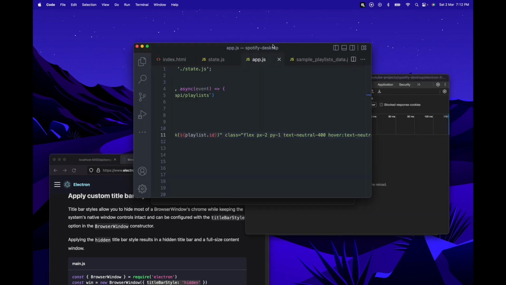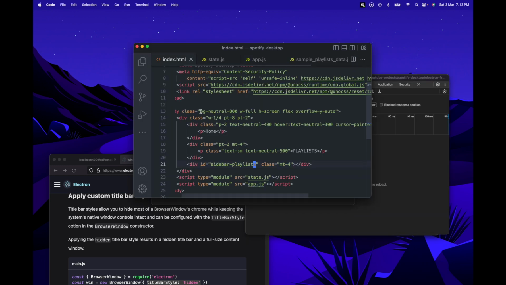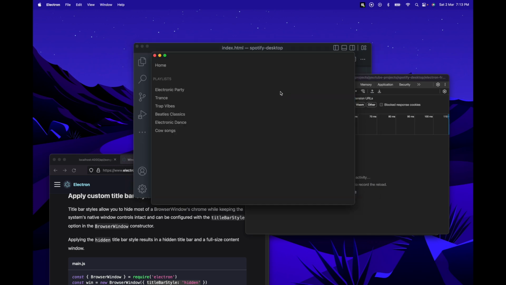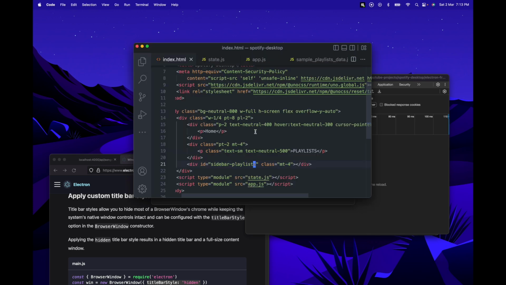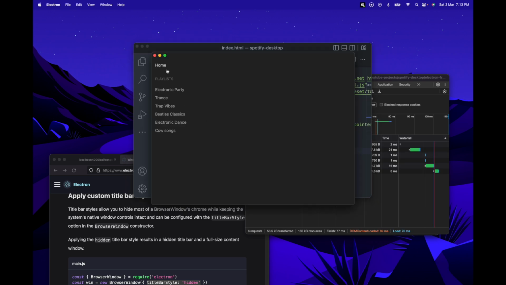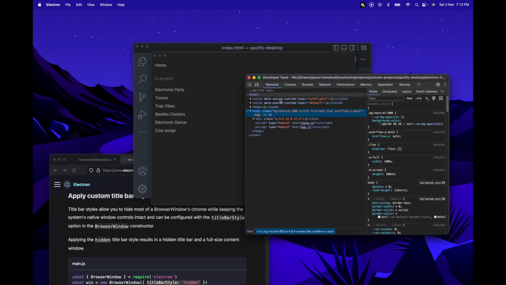And the other thing is we're gonna go in here. Right, looks neat.